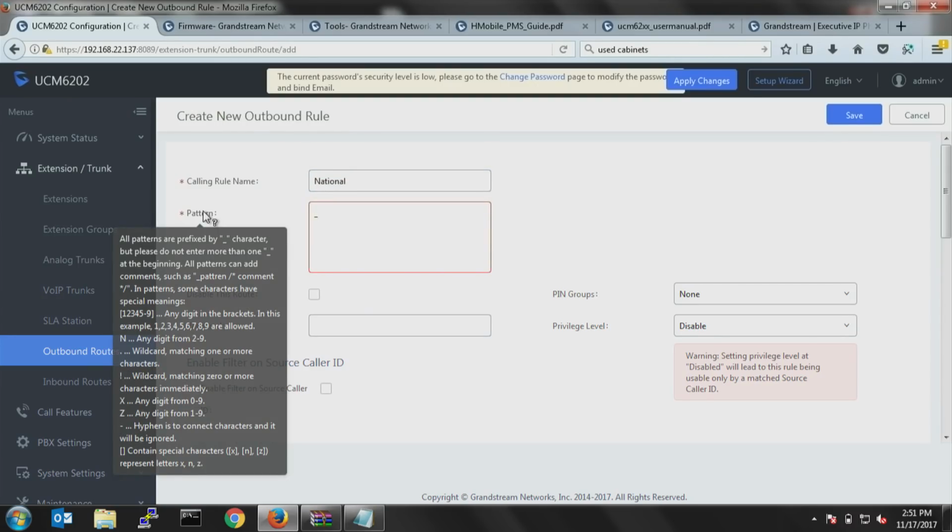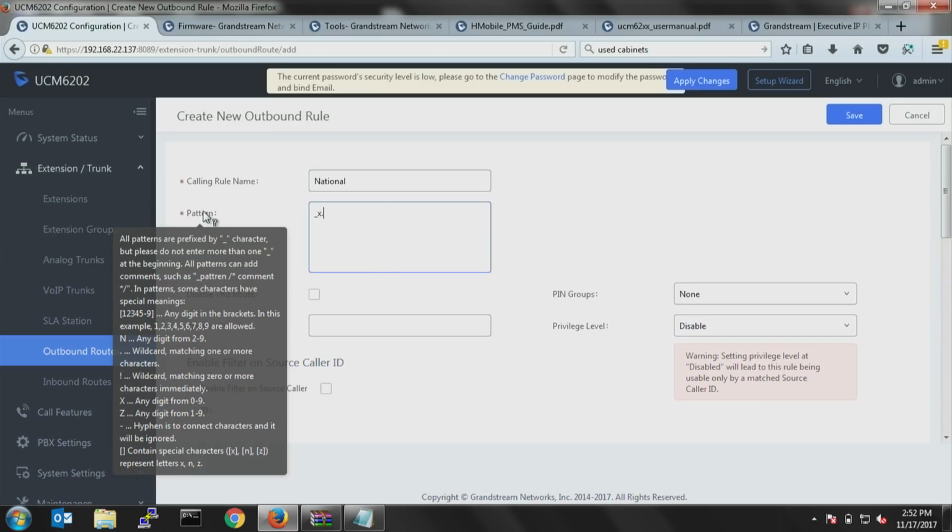If you hover over the pattern tool, it's going to show you the tooltip that has some information about the characters supported in the UCM. For example, N means any digit from 2 to 9, X means any digit from 0 to 9, and dot is a wildcard, which means match 1 or more characters.